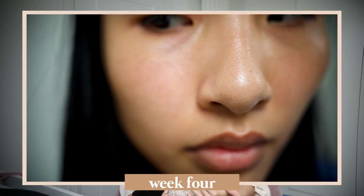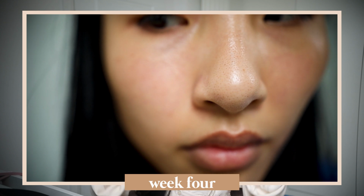Because to my understanding, not my understanding actually, my expectation, I was expecting this to transform my skin at least after week 2 or something, but I saw no difference in my skin, and even the skin texture. To be fair, I feel like I really do like my usual skincare routine. It really did soothe out my skin. It really did minimize my pores already. I don't know if this is just maintaining it rather than actually helping with it. So to me, this didn't really do much for me.